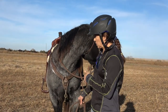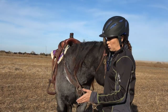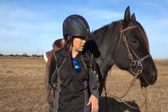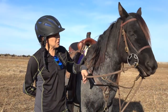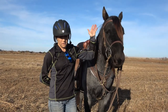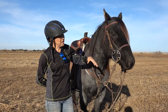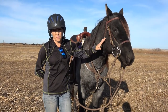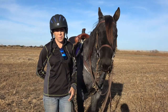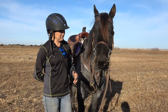I believe that when these colts go home to either their prospective owner or back to the breeder, they never get rode like they do when they're with me. So I have to know that this colt is going to hold it together when he goes, hypothetically, if he were going back to the ranch that he's from, that he's going to hold it together mentally, so the next person that gets on him, he's going to hold it together, not pound somebody into the ground, not blow into a bucking fit, none of that silly stuff.